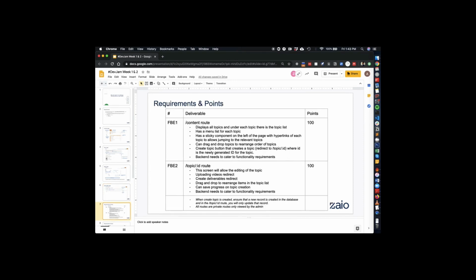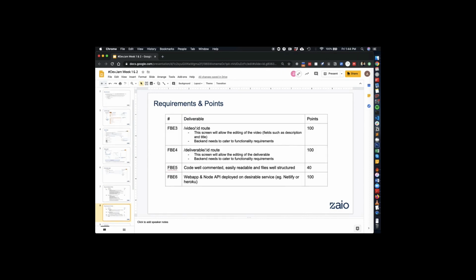And yeah, this is pretty much the requirements. The requirements are pretty detailed over here. You can just post any questions you have on the requirements on the group. What we've done is, because a lot of the developer teams are using Firebase, we felt that the front end and back end requirements, if you're using Node, should sort of just cater to the front end, right? And the functionality, whatever is required, and we've grouped every component together and awarded points for it. So these are pretty much the requirements. You can go through that and let us know if you have any questions, right?